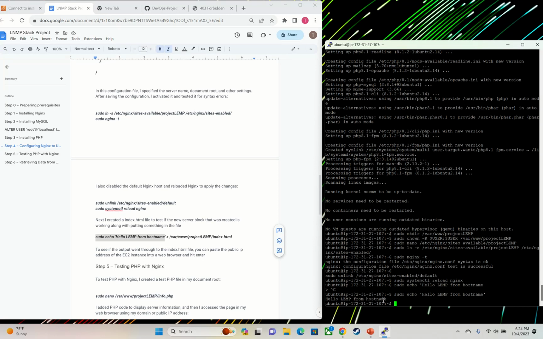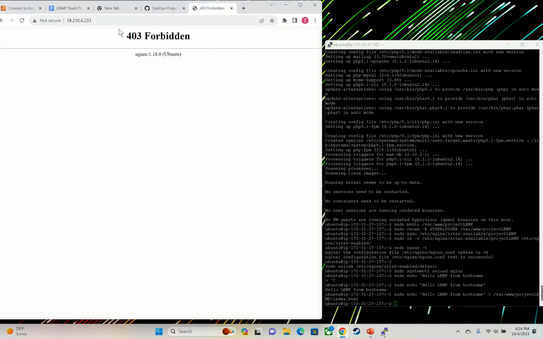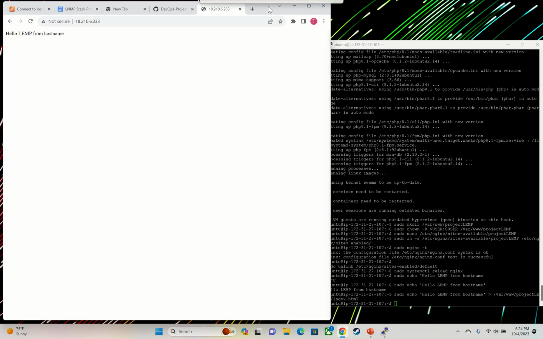Now we're going to put this output into the file that's going to be created within the var directory, www project lib, index.html. And as we know from earlier, index.html files will be prioritized over the other index files. That's why it's being created there. And the index.html file is the website. So once I click refresh, there it is: hello web from hostname.